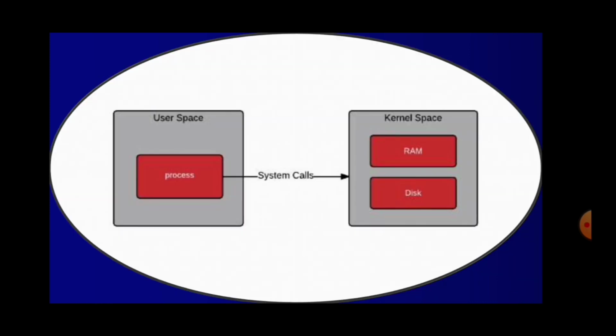When a process makes a request to the kernel, it is called a system call. A kernel is provided with a protected kernel space, which is a separate area of memory, and this area is not accessible by other application programs. So the code of the kernel is loaded into this protected kernel space. Apart from this, the memory used by other applications is called the user space. As these are two different spaces in memory, communication between them is a bit slower.